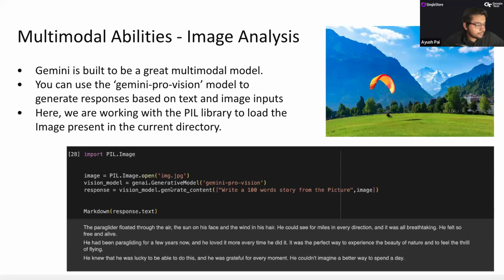It does a pretty similar thing where you use the same method called generate content, but then you feed in a list of the different parameters that you want in your input. So we have the text, a 100 word story from this picture, and it gave a pretty good description of this picture in the right corner here.